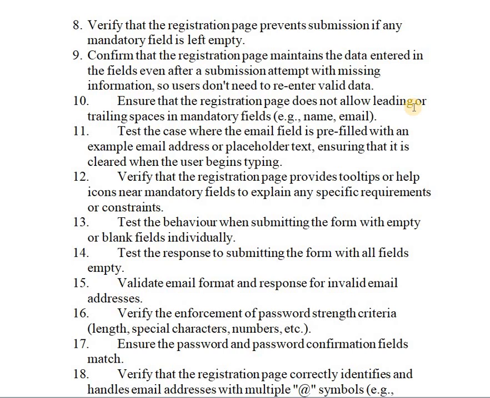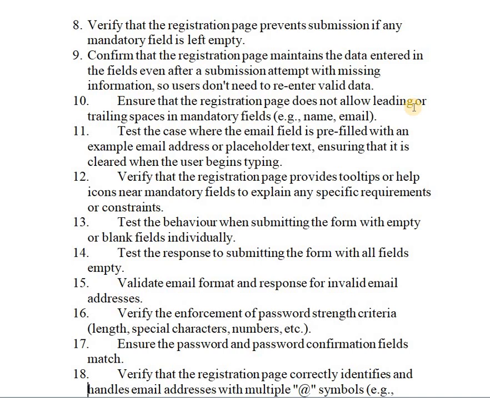That means whenever the registration form contains some mandatory fields, tooltips or help icons should be provided near the mandatory field to explain a particular requirement for that field, and which type of data is required from the user. You have to verify whether that is available or not, or if available, whether it is working or not.